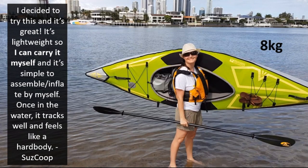So that is the first amazing feature. This kayak is only 8 kilograms, so it's really easy to lift. A lot of people will say, "Who is this one going to be good for?" I'm like, well, do you like lifting heavy stuff? No, nobody likes lifting heavy stuff, right? So it's really easy to lift and take down to the water.